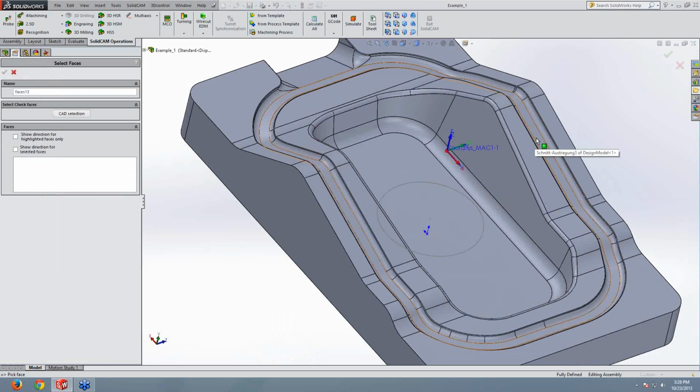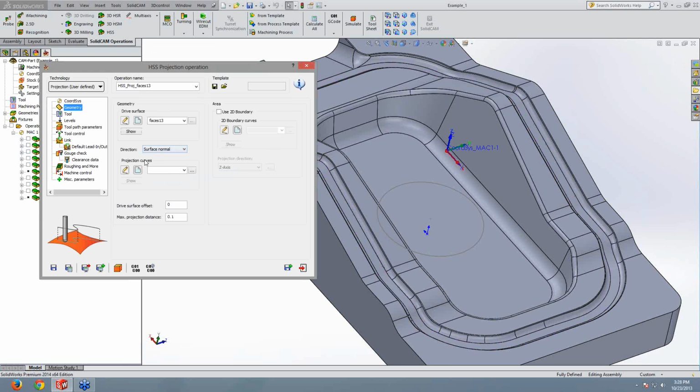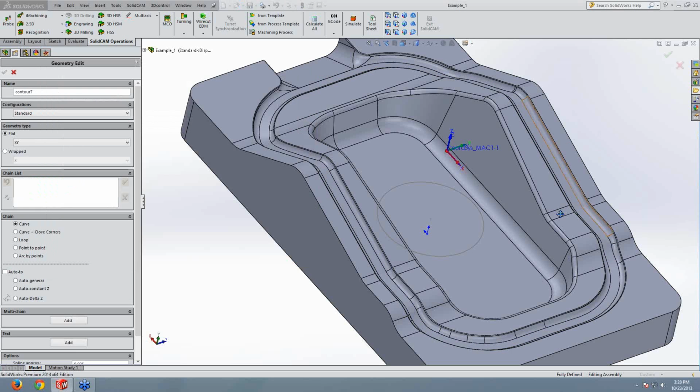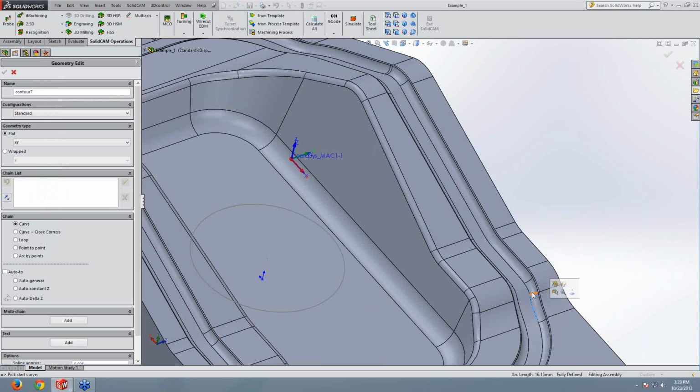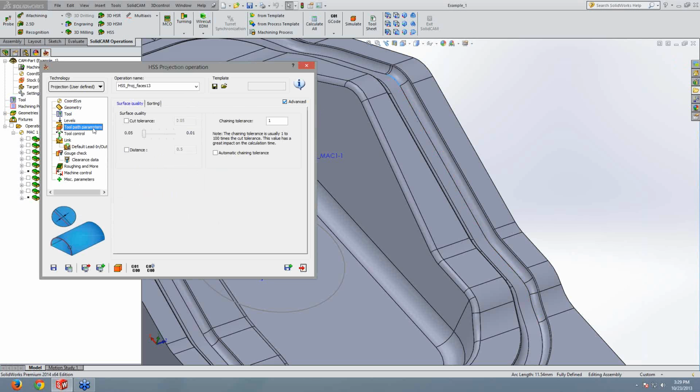First, I want to select the drive. Okay, this is my drive surfaces. For the projection curve, I want to select this curve, like from here, you can see this is the curve. Same tool.